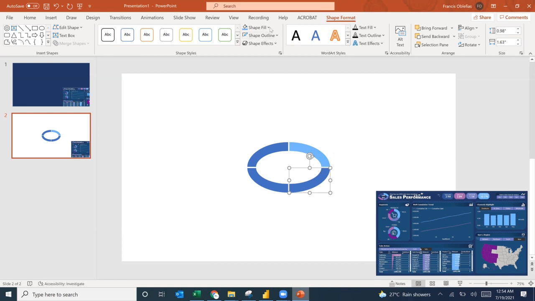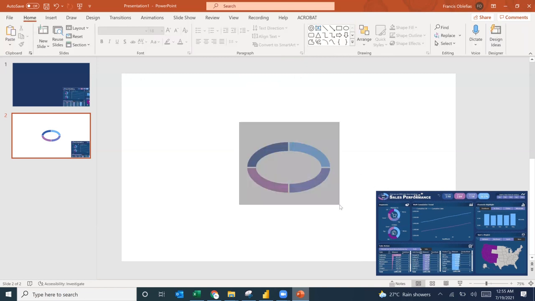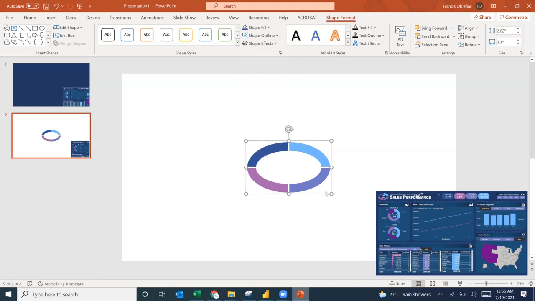So we can use the eyedropper tool again. After that, we need to group it again as a single element.